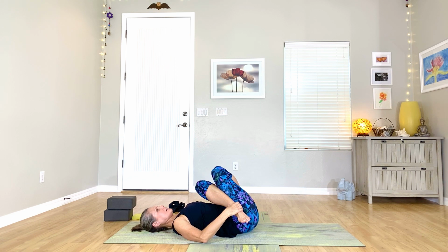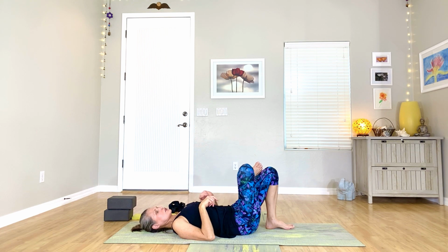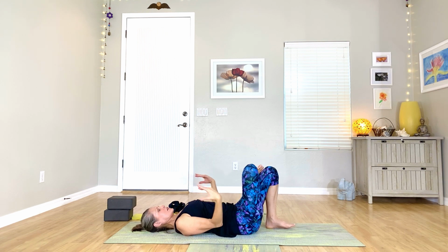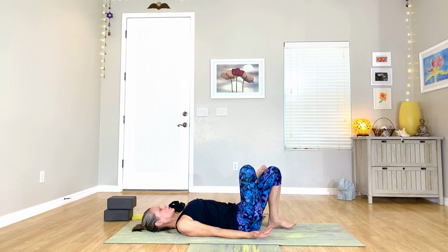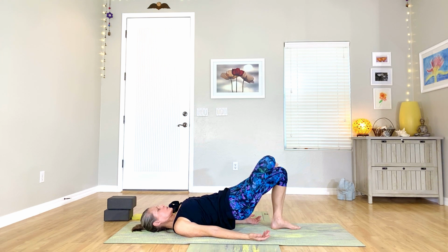All right. Okay, we're going to release that side. Other side, cross your right ankle to your left thigh. Press your right thigh open up by your hip crease. And then bring arms down by your sides, palms up, shoulders down. Push your left foot into the floor, maybe intending to lift the hips or the hips come up. Breathe right there.